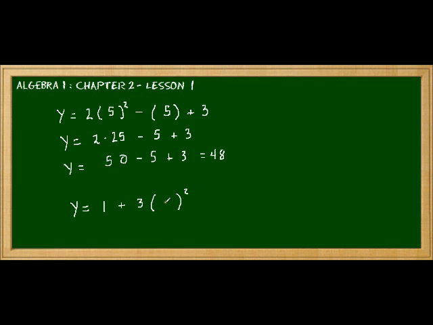Well, if we did 2, it would be 2 squared, right? And 2 squared is 4. And 3 times 4 would then be 12 plus 1, so that's how they got 13. So now you have to go in and put in the values of 3, 4, and 5, and again give the y value on the table.